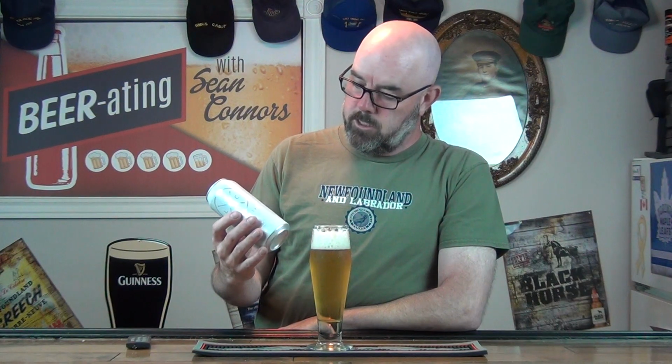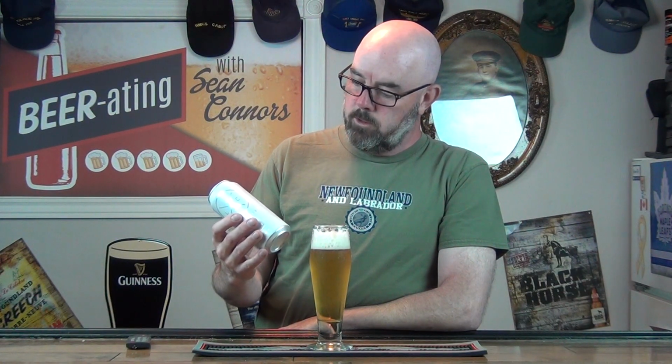As I said, Lost Craft is the name of the brewery. It's a Unifeye Premium Lager, 4.2% alcohol. Once again, it says Toronto. Ingredients: filtered water, malted barley, hops, and specialty yeast. So no real additives, main beer ingredients. On the back it says Unifeye is a small batch brewed all-natural lager combining selected ingredients from around the world. Based in Toronto, Canada, Lost Craft embraces diversity and is committed to being active in the community where we operate. And it says, think global, drink local, and then it just gives the website.